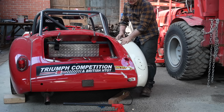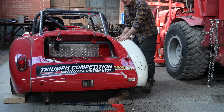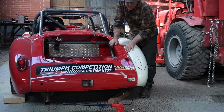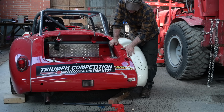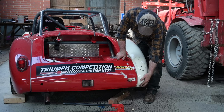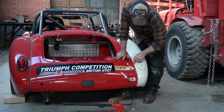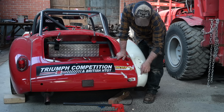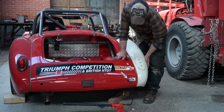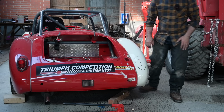I installed the fender, and right here it looks okay, but over here it's a different story, but I'll show you that in a second. Here, well, we're going to need some polyester, but I need to do some fine adjustment in the back here, so it comes flush, and the gap here is a little bit too big. It's about half a centimeter, but that's just because the bottom part is sticking out. So that should be okay. But let me show you this side.